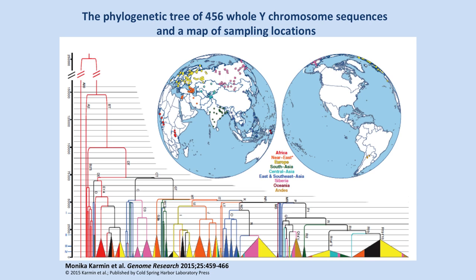The other thing we can get from a Y-chromosome test is information about our deep ancestry through what we call a haplogroup. You get a haplogroup assignment that tells you which branch of the human Y-DNA tree you belong to — each branch has origins in different parts of the world. For Irish people the majority haplogroup is R1b. Haplogroup A is normally found in Africa, haplogroup H normally in India — about 25% of Romani gypsies are haplogroup H due to their ancient Indian origin. There are all sorts of advanced SNP tests if you're interested in exploring this side of your family history.